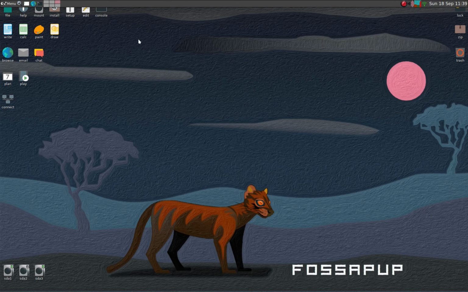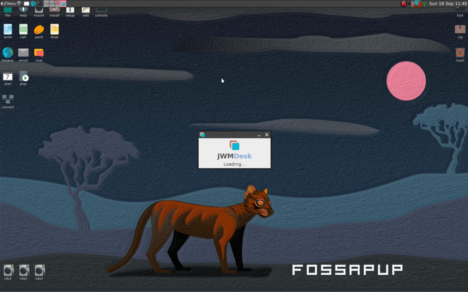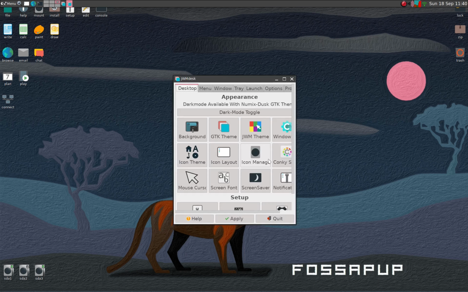It will be a lot less distracting if you get rid of all these icons on the desktop, and I prefer to have no desktop icons anyway. So to do that, what we'll have to do is go ahead and F12 again, JWM Desk Manager, and then make it a little bigger again.